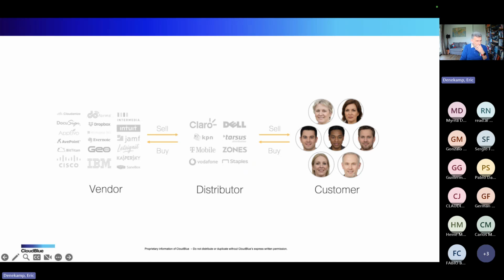The one that I always find remarkable is that here it says Microsoft 365, very small, where in most cases this has to be the biggest one because that's where we do the most business. But doesn't matter. These are all vendors of software. And those vendors are on our platform.